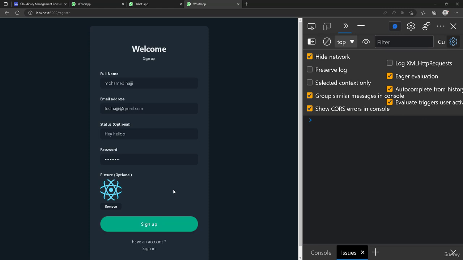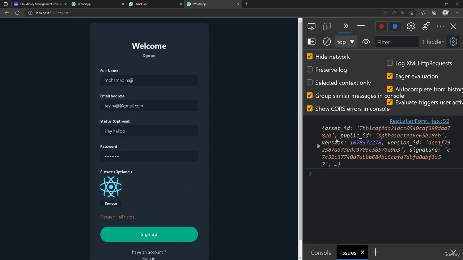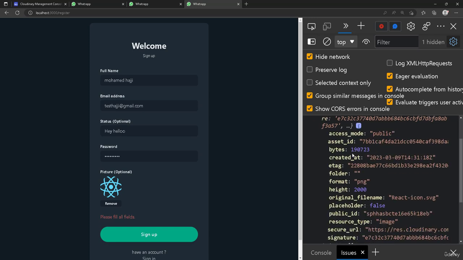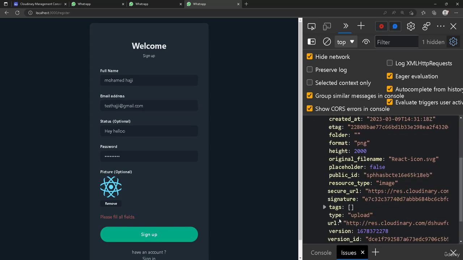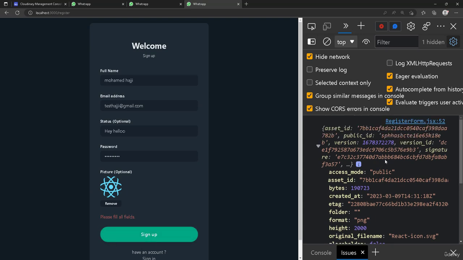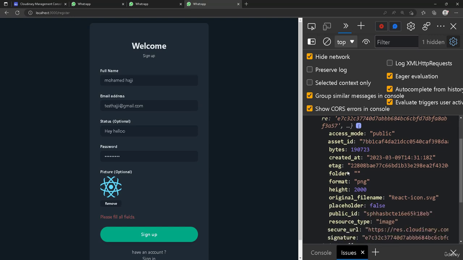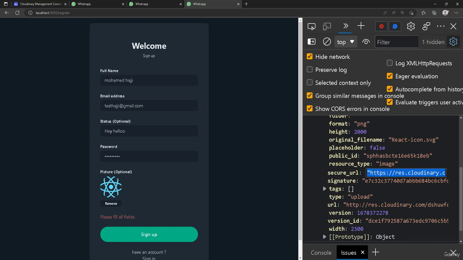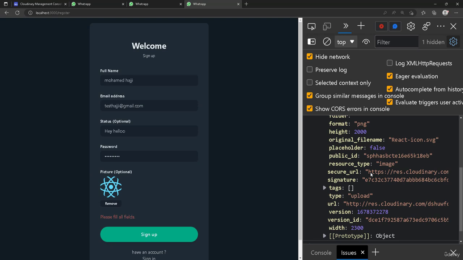All right. So you guess, we get the information you see right here. I'm getting all the information of the uploaded picture, but I'm gonna add a loader instead. Don't worry. But for now, just check this with me. You see, I'm getting all the information there. So like the access mode, the asset ID, all the stuff, and also I get this secure URL, which I can actually use.